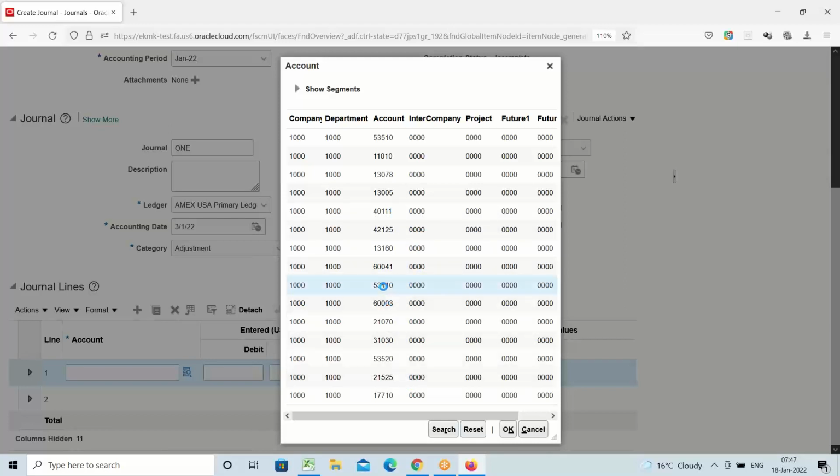Okay, select any one of the code combination and say okay. So very slow today.